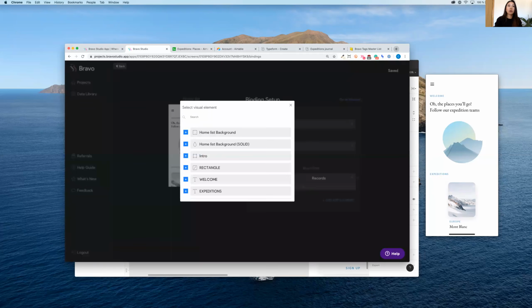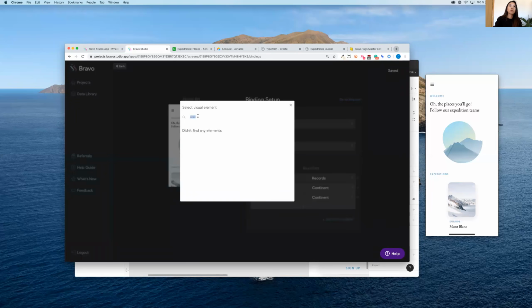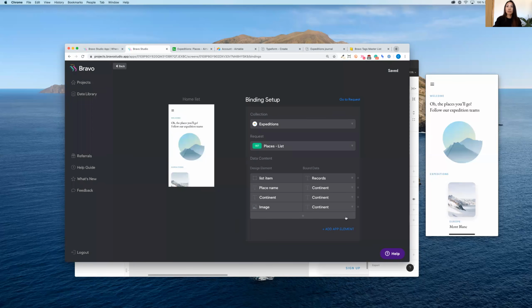So going back, I will find these in Bravo Studio, image, continent, and place. So what you're seeing here is on the left-hand side, you have your visual element. And on the right-hand side, you have your data records, and you just mix and match, and it will populate itself, and it will show in your app screen.